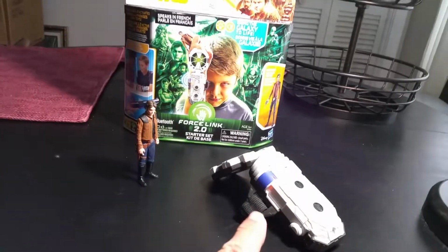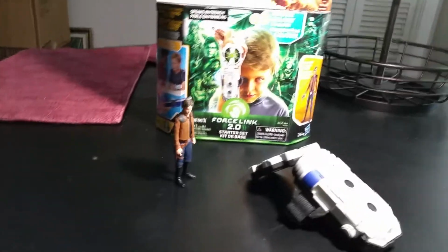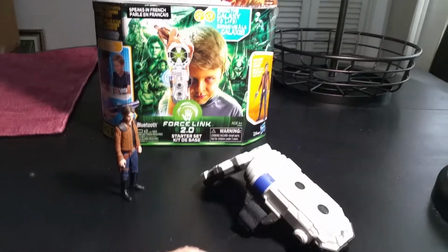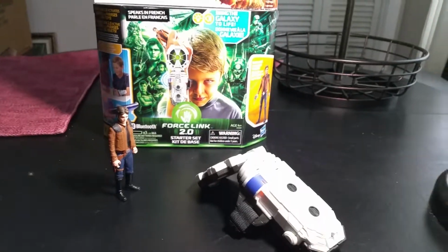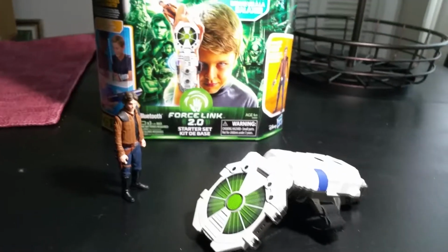Now, you might be looking at this thing saying, hey, I remember way back in 1999 when Episode 1, Jar Jar, came out, and they had a device similar to this, which read little tags that came with other figures that used similar technology. This is very similar to that, except it used voice synthesis in the original one, and this uses actual digitized clips from the movie itself. There we go. You can see the details a bit better like this.